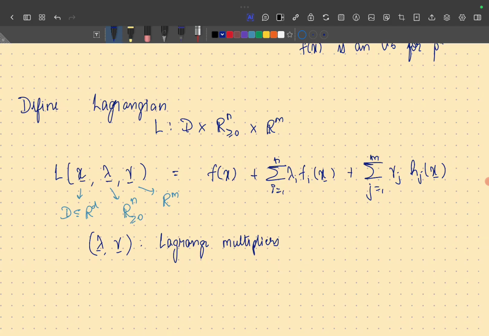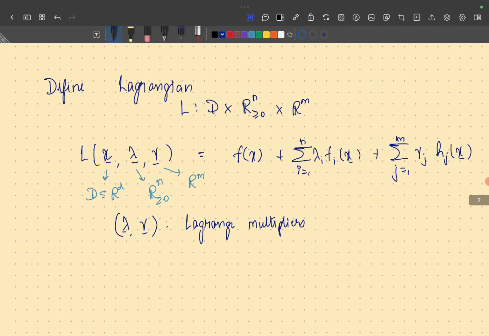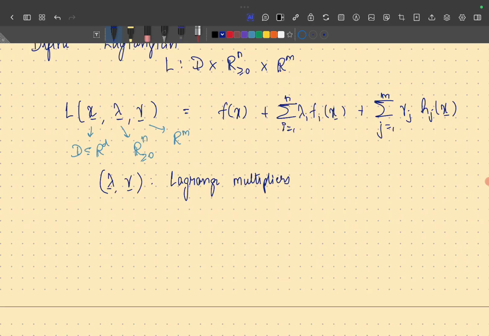Okay, so far it's just a definition. Right. So with me so far, any questions? Yes. So it means that each lambda i should be greater than or equal to 0. Right? That's where this Lagrangian is defined. I mean, you can look at this as a function on R^d cross R^n cross R^m, no problem. But our real interest is only within this specific subset. In a moment, we'll see why I want these lambda i's to be greater than or equal to 0.